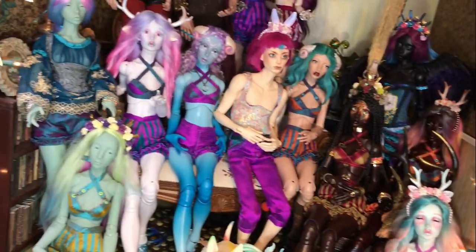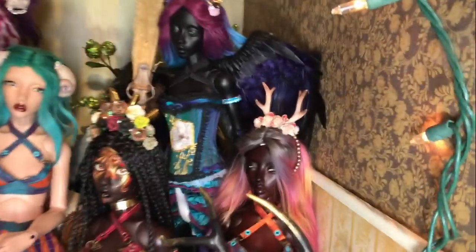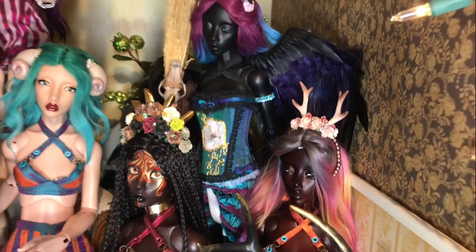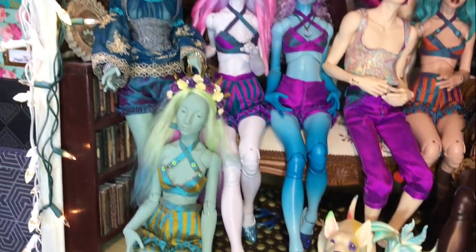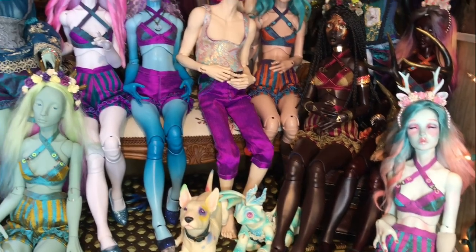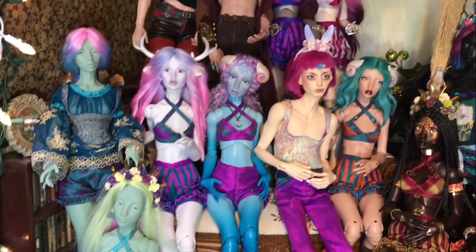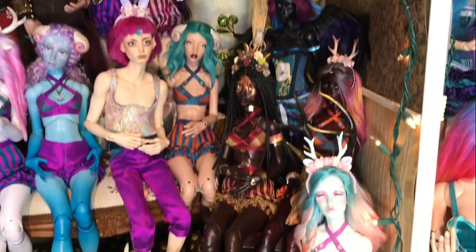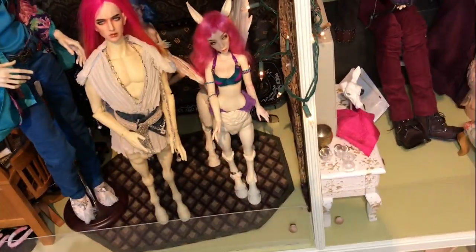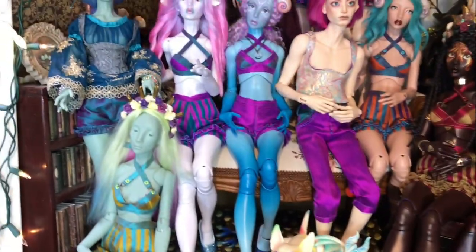I think everybody here is wearing clothes that I made, except for my beautiful obsidian mini ingenue who is wearing a Raulken corset, though she is wearing a pair of ruffle shorts that I made her. This was a big sewing project this year — I did a big photo shoot and I wanted all of them wearing a very similar design. The shorts I made by sewing individual stripes onto the fabric, so I'm really happy with this project. There's actually a mini ingenue down here too — she's a hybrid though, we'll get to that.